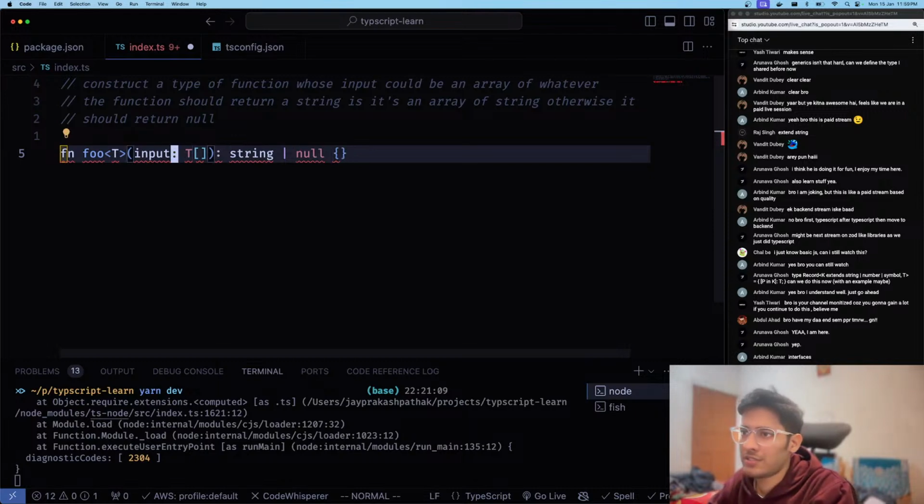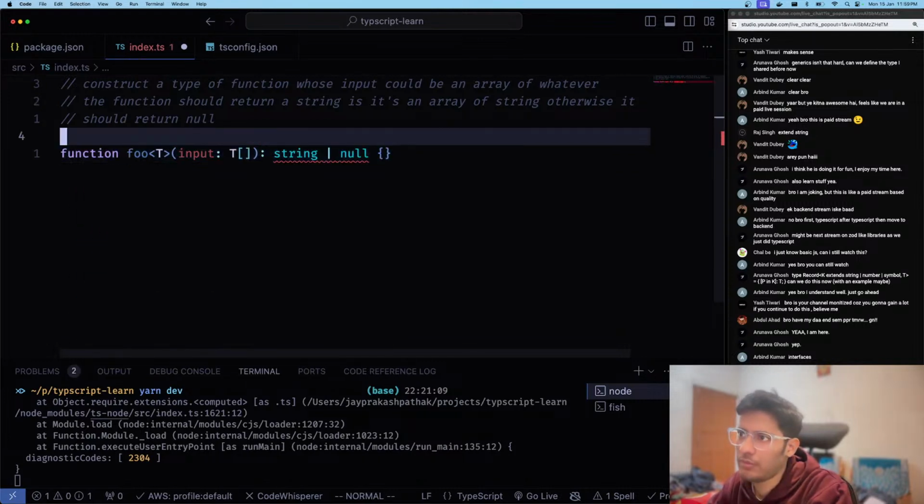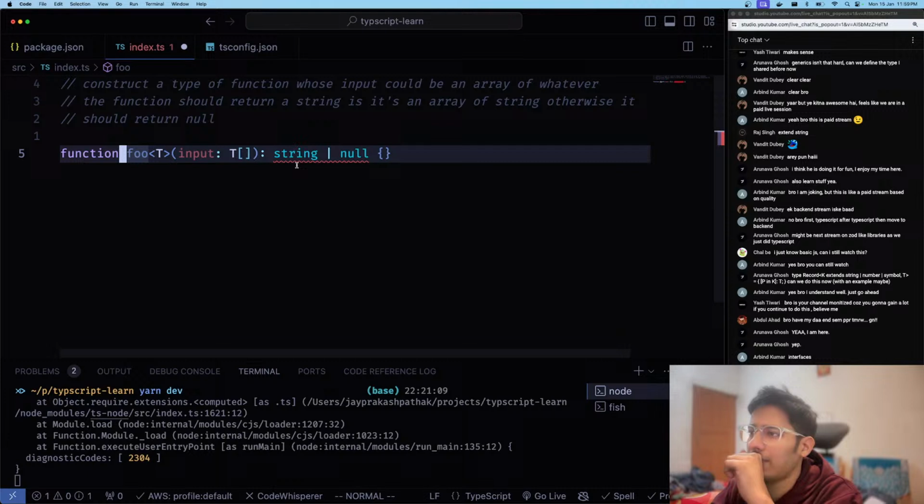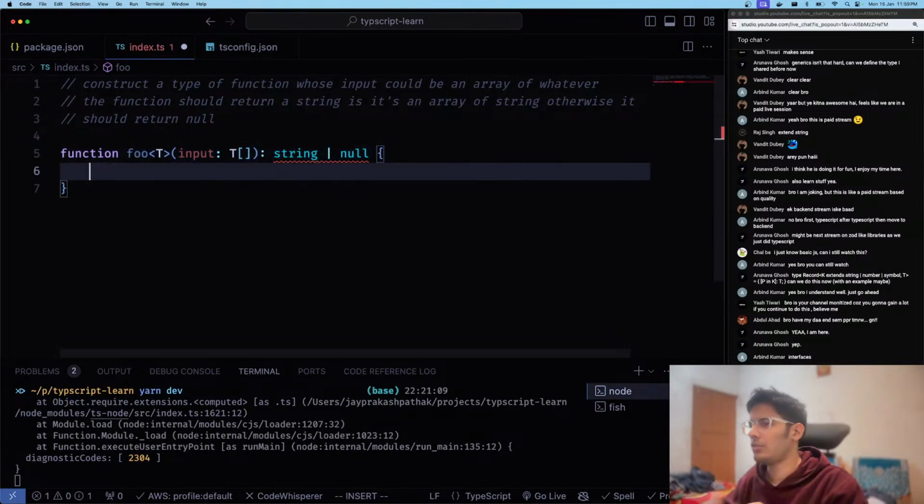So I think he couldn't write the function, all of those things. So let's do this. Let's write the function for him. So this is the type he has given. So type of array. But bro, this is wrong, right? This is not the right answer.